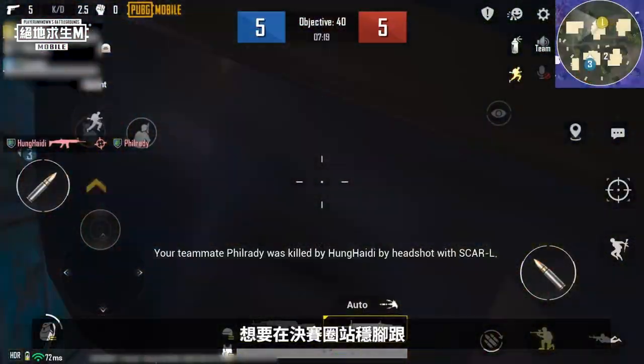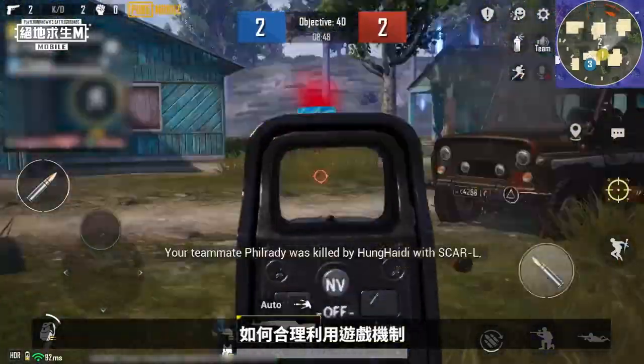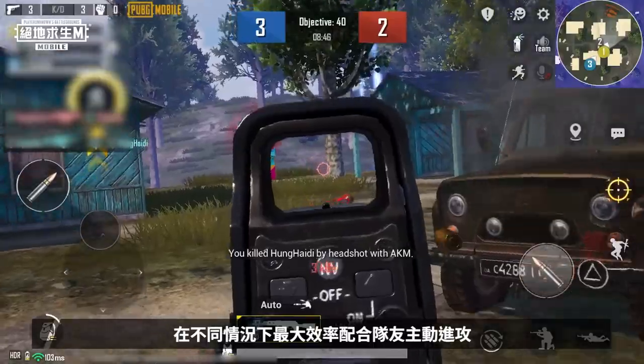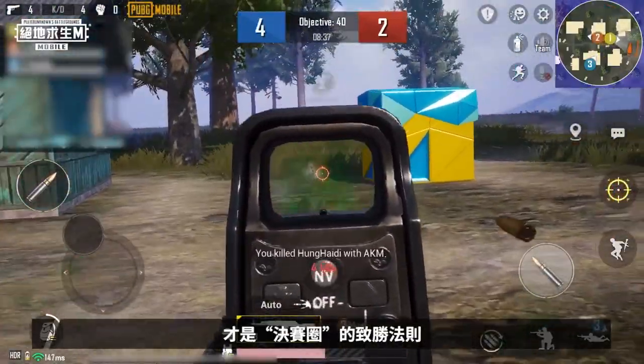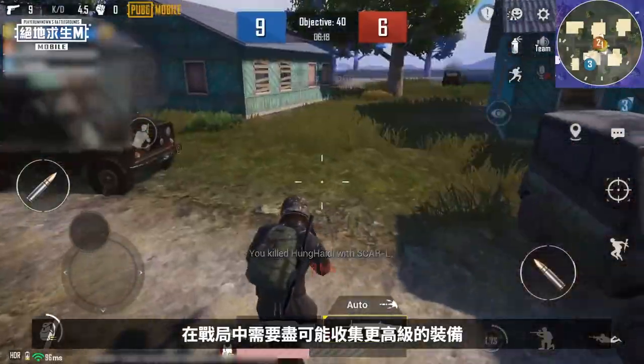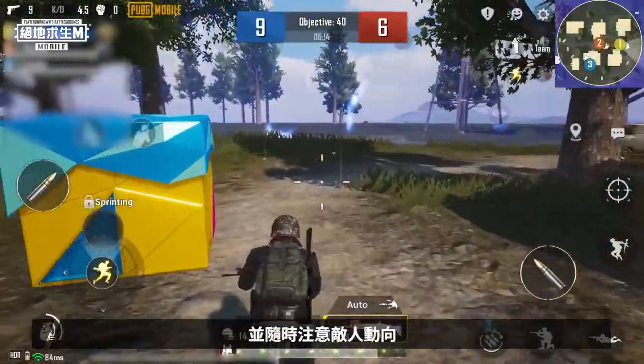If you want to get a foothold in the final circle, you can't just keep running away from the enemy. Learning how to use the game mechanics to actively and efficiently eliminate enemies in different situations is your key to victory here. In this match, you'll need to gather as much advanced equipment as possible and stay aware of the enemy's location at all times.